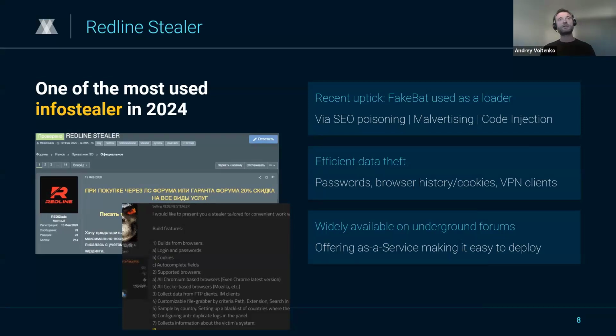Since this is RedLine, a couple of words about RedLine itself. RedLine is a stealer available on the market, let's call it a market, since early 2020, if you remember COVID time. RedLine appeared around those days as well. It has been quite popular for more than 4.5 years. It helps attackers steal different private, sensitive information from victims, like passwords, crypto wallet parameters, email accounts, Telegram accounts, and so on. I don't know, Discord accounts.